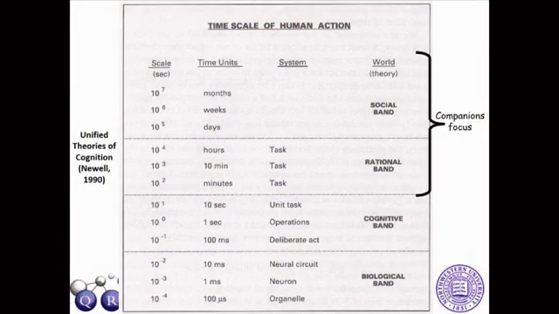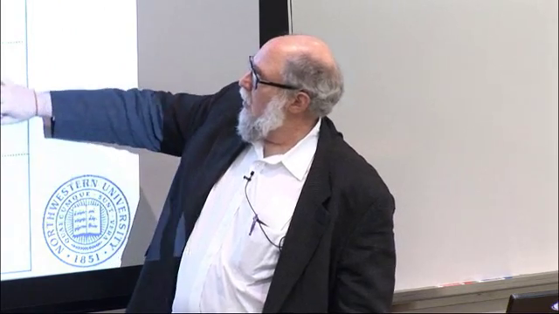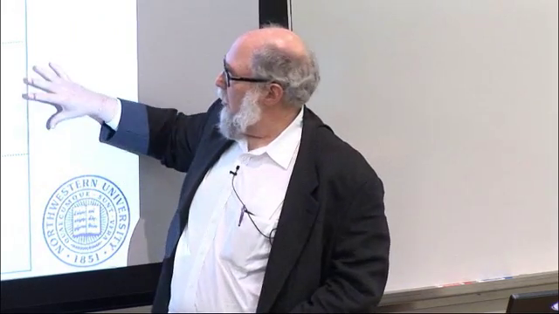Now, if you think about cognitive architecture, there have been a lot of cognitive architectures, and some people, when they hear of a new cognitive architecture, say, oh my lord, why one more? Well, if you think about it, Newell actually broke things down by time scale of tasks. So biological band with neural modeling, cognitive band thinking about skills, rational band more about problem solving and reasoning, social band, and in fact there's a developmental band above that.